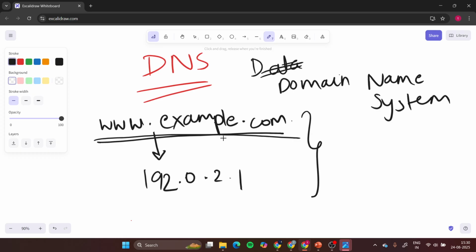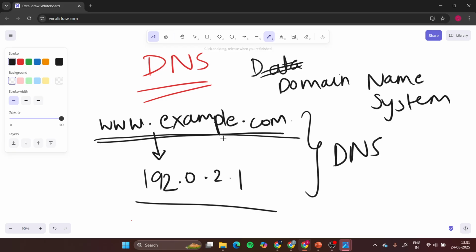It's like a phone book for converting these. You can read example.com, it's human readable. But if I just put the IP address, is it human readable? Do you know which website they're addressing if you do not look at the human readable one above it? You can't, right? So DNS does this.